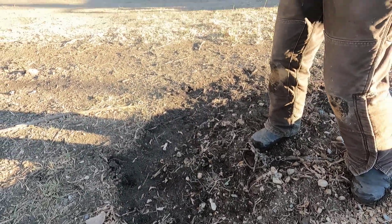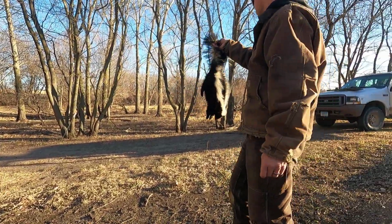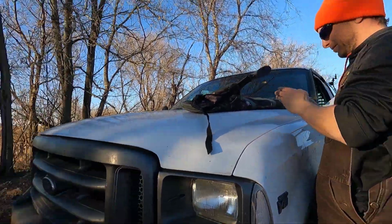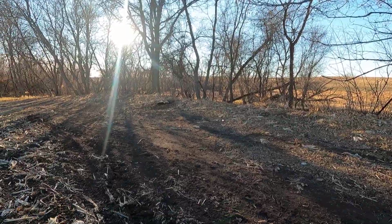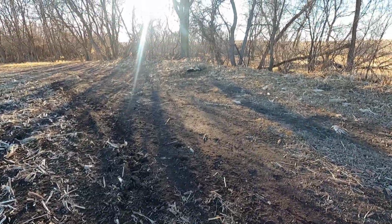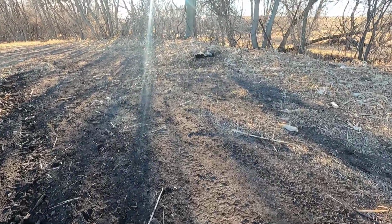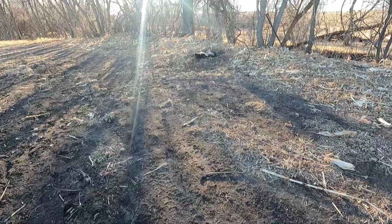Yuck. He got some nice stripes on him though. Yeah, looks like the other one. He does. We've been skunked with another skunk. Is it on, buddy? Yeah, it's on. We've been skunked by another skunk. Yep, skunk number 2 of the day.